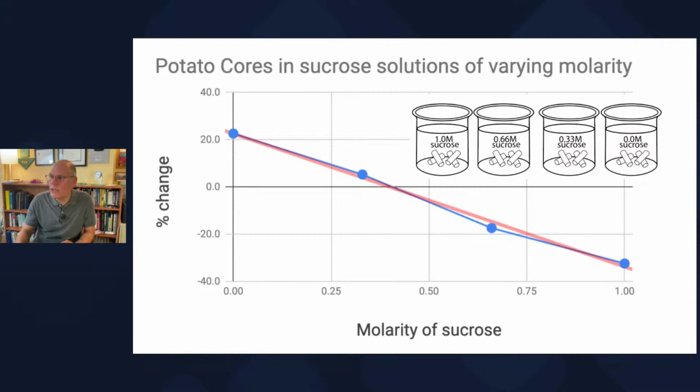Those cells are hypotonic to the solution, and therefore that molarity will cause these potato cores to lose mass. But at 0.33, this solution must be hypotonic to the cells in the potato tissue, and water will move from the solution into the potato cores, causing them to gain mass. And when you have these potato cores in pure water, they'll gain even more mass. And there's something very interesting.